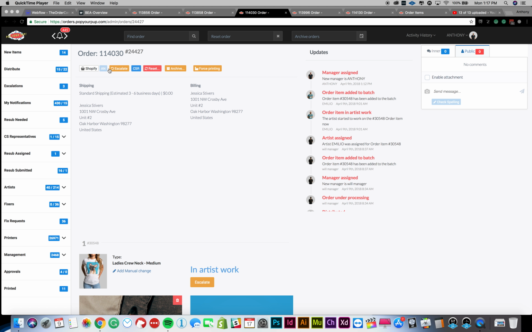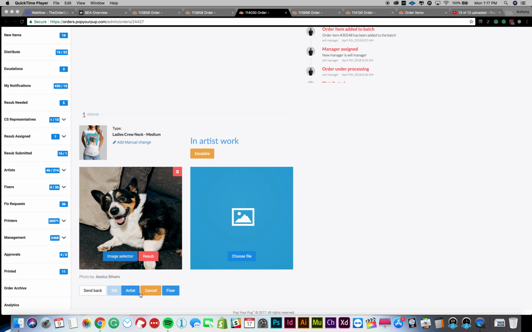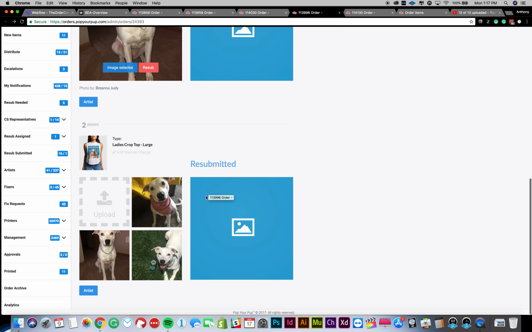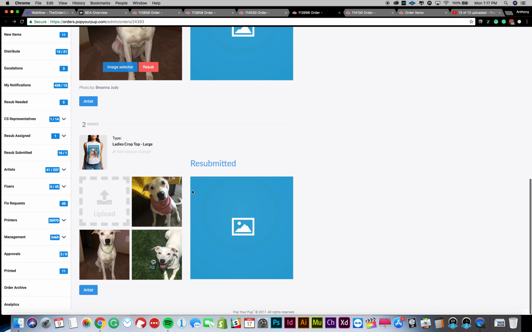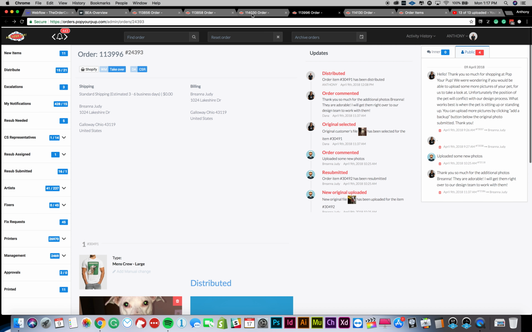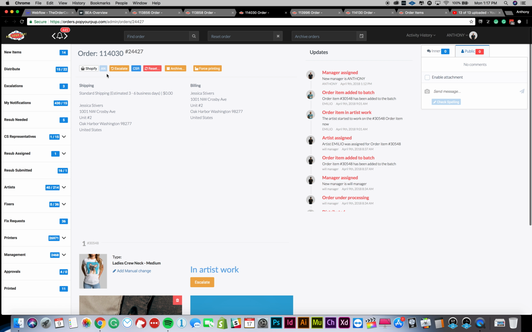Now, the reason why these buttons are up here, right below the order number, is because these are global actions. So these are actions that are going to affect the whole entire order, right? These are going to be actions that affect the order item. So, for example, once we take this over, we'll have more items here. So these will affect order items. These will affect the whole entire order. So let's kind of look at what these are.